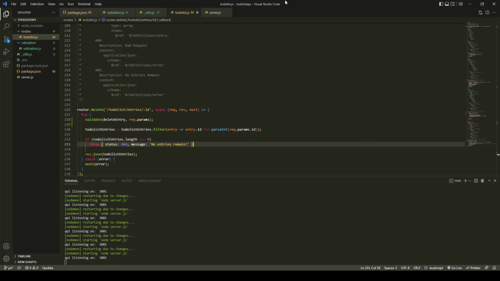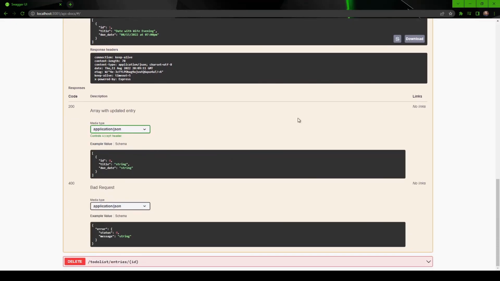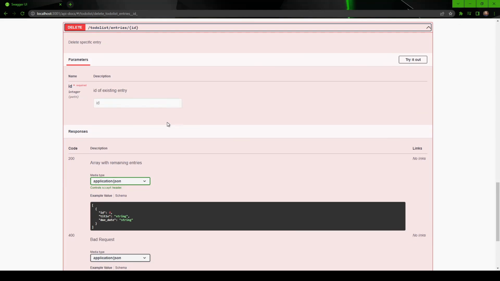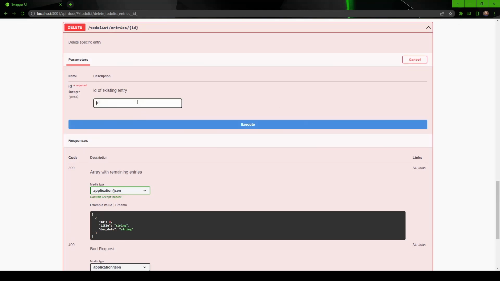But that actually reminds me, we could pass 0. So we are expecting a minimum value of 1. So let's go throw in a 0, since that is an integer according to Swagger and everybody else, I guess. And let's see what happens. So we come down to our delete, and let's try it out.